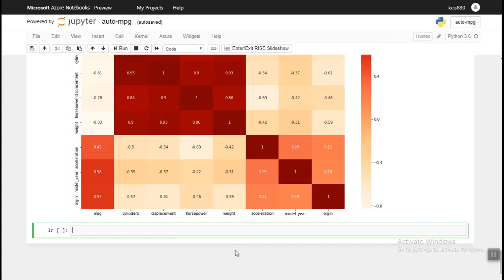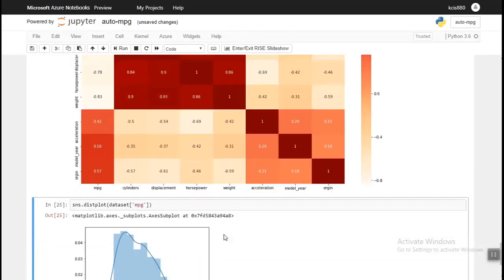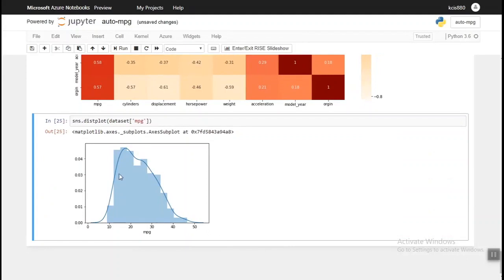Okay. So the next thing I think we'll do is plot the miles per gallon. Yeah, we can do that. We'll just have a quick look at the distribution of the miles per gallon. We've already had a look above, but this is just another way of doing that. So if you choose to, you can use this method as well. This is another Seaborn function that we're using here. I'm going to plot the miles per gallon and just have a look at that. As we can see, it seems to be skewed, and there seem to be fewer fuel efficient cars than unfuel efficient cars.